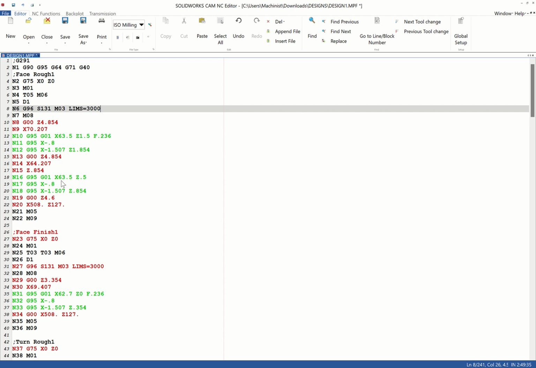All these operations, maybe let me stop from this part. In the next episode, I will explain the meaning of G code one by one so that you understand it. See, this is the G code we have generated from our program. Let me stop on this part. Next, I will show you the meaning of G code one by one.